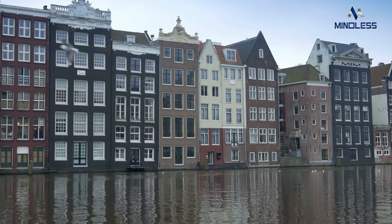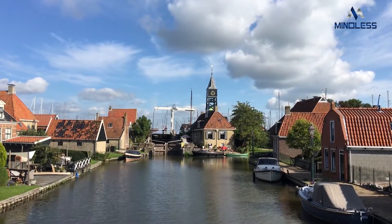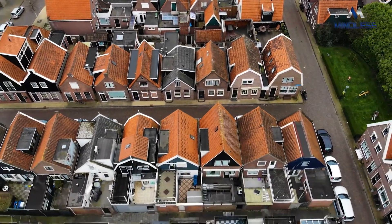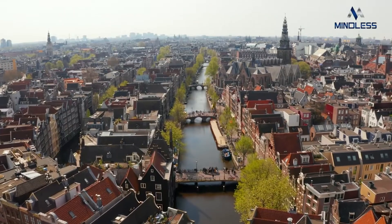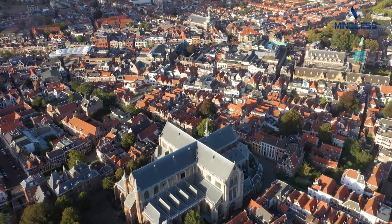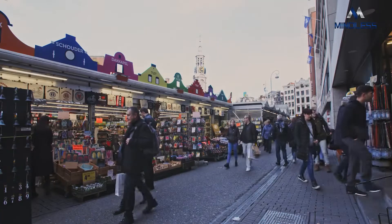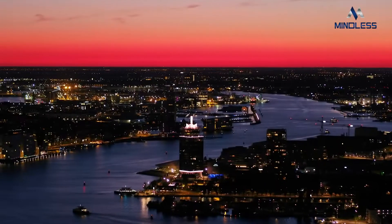Apart from ensuring that the nation stays afloat, the country took a different approach to the grid-like design of most American cities when it designed its layout. The grid-like layout system, designed with a lot of horizontal and vertical lines, was made to optimize profitability and prioritizes commercial use of space for motor vehicles rather than residential or pedestrian uses. This is in contrast to the system in the Netherlands, which has to optimize its small land mass due to its proportionally large population. The entire land mass of the Netherlands only comes to about 41,500 square kilometers, which hosts over 17 million people, making it one of the most densely populated countries in all of Europe.